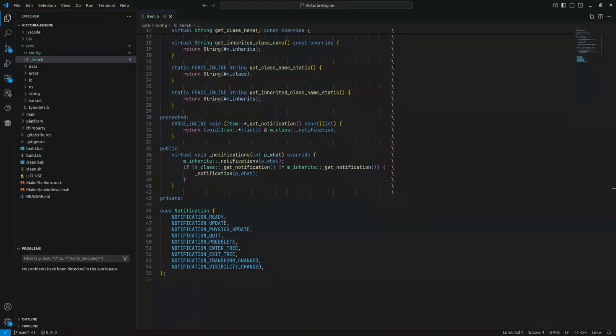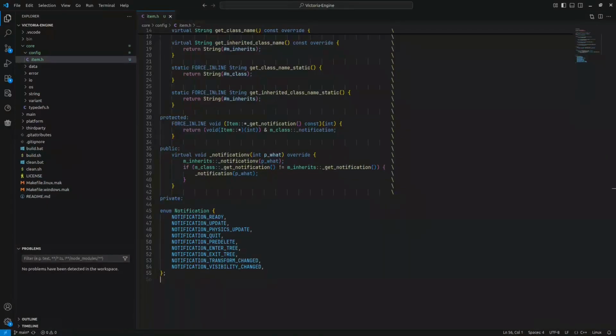In our system, notifications will have two options. Whenever you're creating your own custom classes, you will have the ability to receive any of these notifications to that class. All of these will be available for you to see. However, all of these notifications do also need to be seen by our own engine classes. And what that means is that we have to find a way to let this notification be seen by both this class and its inherited class. And that is what we are doing with our notification system.